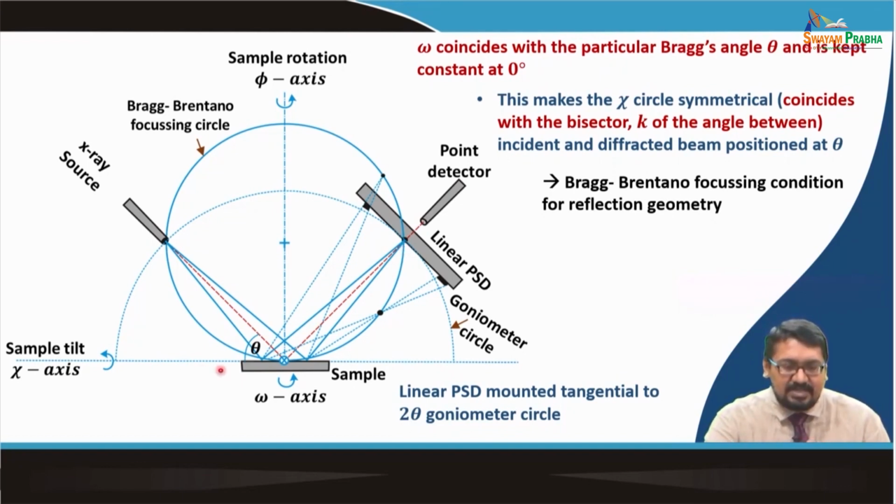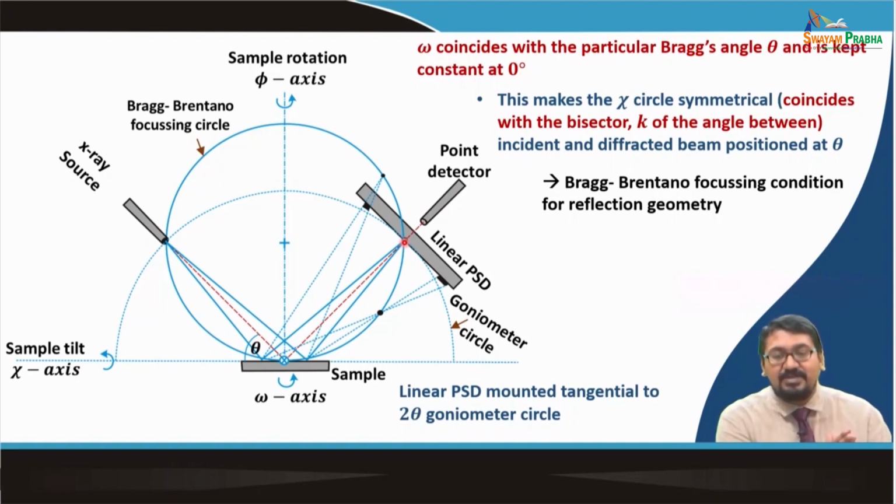Now, you see that if this is the Goniometer circle, this Goniometer circle basically represents the circle where, along R d, the omega axis omega is rotated. Now, omega is rotated in such a way that we first fix it for that particular theta. So, that now the Bragg-Brentano focusing circle is being fixed for that particular theta, for that particular HKL plane, which will get focused here, right.